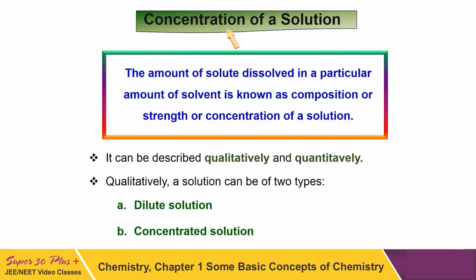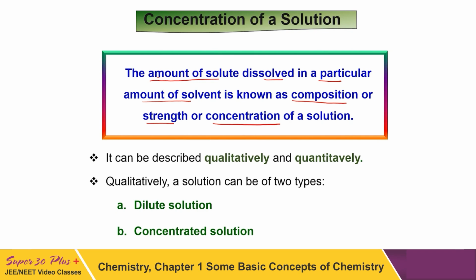Now what is concentration? Today's topic. So the amount of solute which is dissolved in a particular amount of solvent is known as the composition or strength or concentration of solution. In simpler words, you can call it a composition, or you can call it the strength of solution, or you can also call it the concentration of solution.